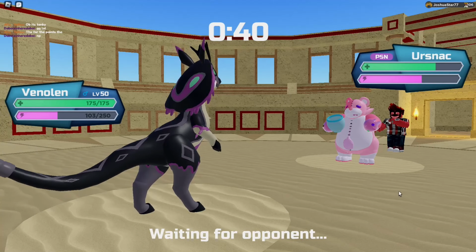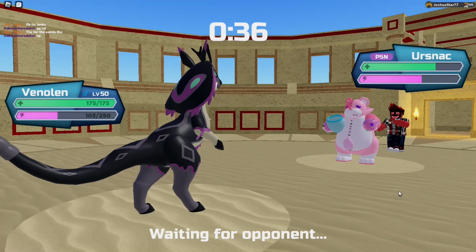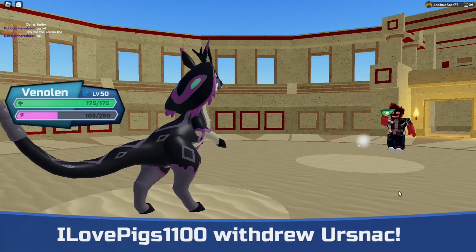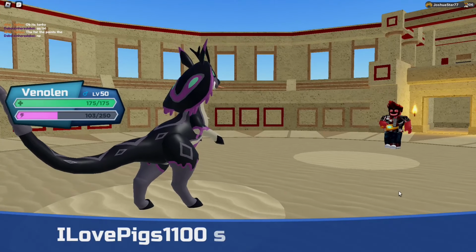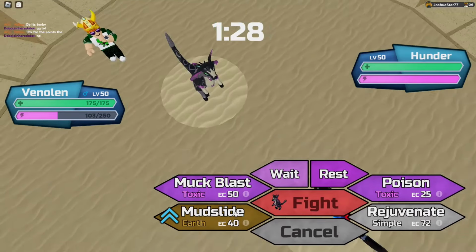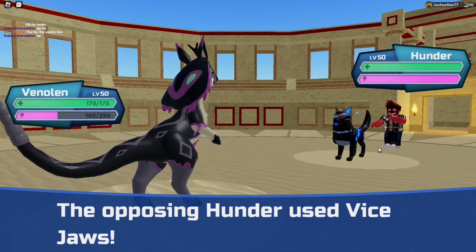I know he has Valkyrie. I bet he brought Weaselin because I have a lot of wall breakers. I have a lot of late game cleaners and wall breakers on my team. He must have brought Weaselin for at least one of them. He did go Hunter. We gotta click Mudslide. We're going to do it.